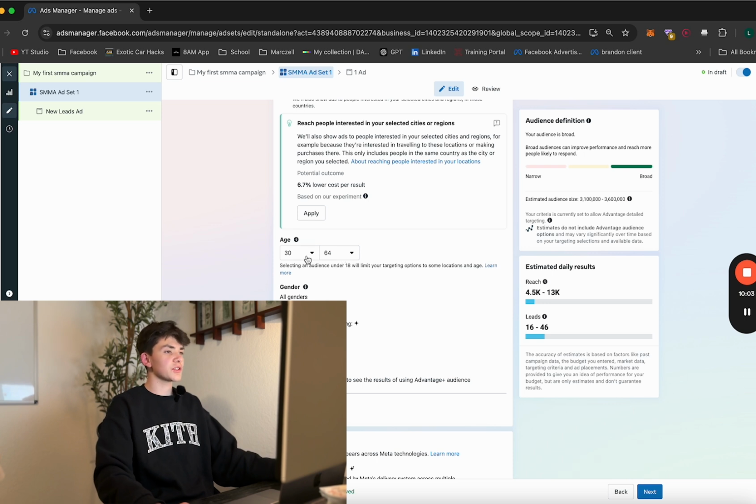However, for other niches, for example, detailing or med spas, sometimes they're a little bit younger. In detailing specifically, you can do like 18 to 40. Really depends on whatever it is for your niche, really. And it's just kind of common sense. Try and keep it as large as possible, though, within reason.